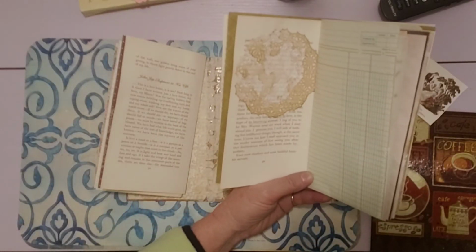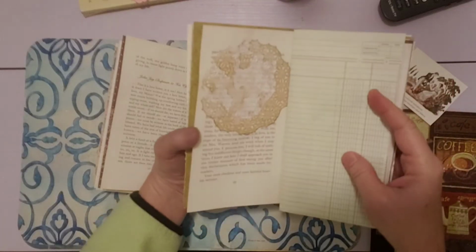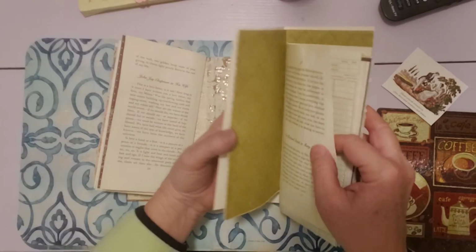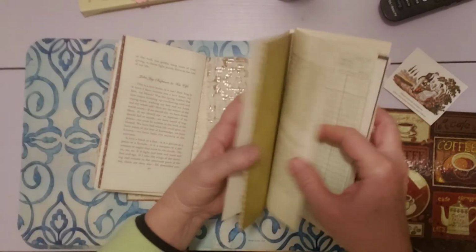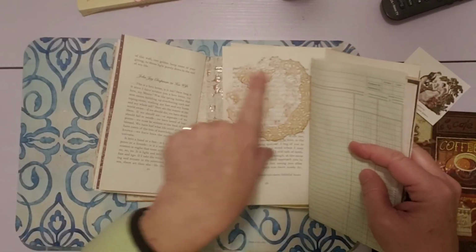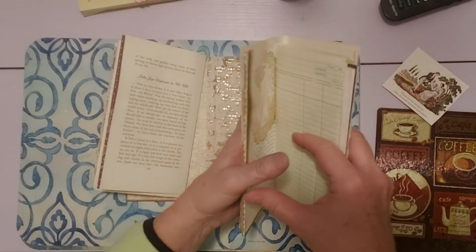Okay, so here's a doily here. I put it in this signature on this page. I think there was some writing there too, so I tried to pick out a page with writing on it to put my beautiful coffee dyed doily.